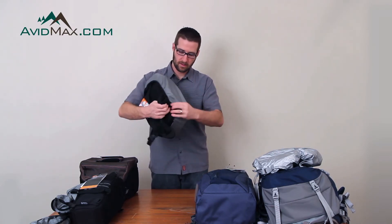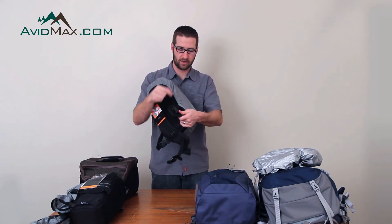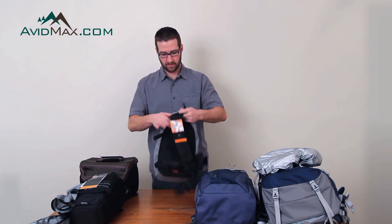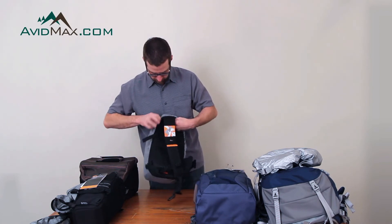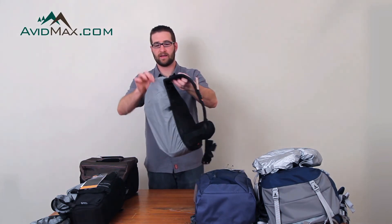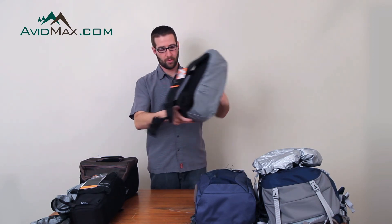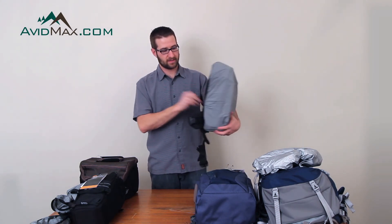I'm going to undo this, put my strap through there, and that keeps the all-weather cover snug in place. Then there's another part right on the top — there's a little strap that goes around the shoulder strap and that goes in place right there, so that stays in place on top of the camera bag. Then you have this open part on the back. This is the part of the bag that's on your body, and the rest of the bag that would be exposed to the elements has a nice protective extra cover on it.